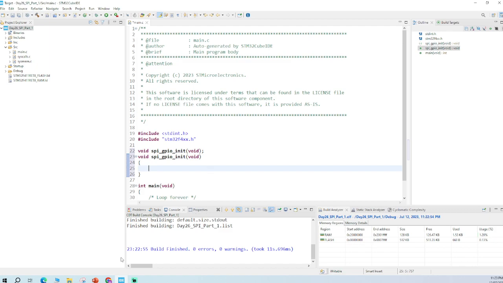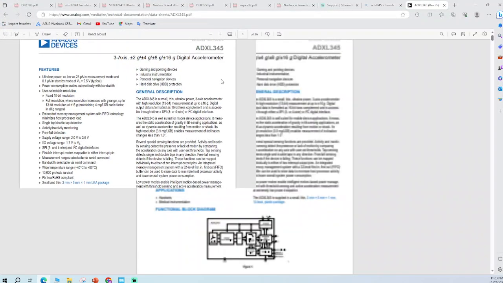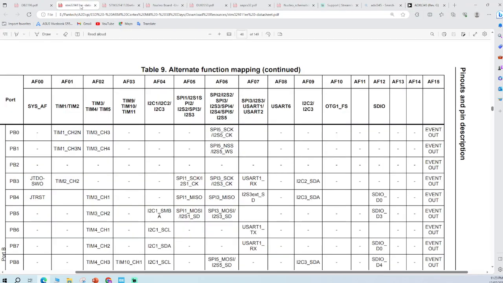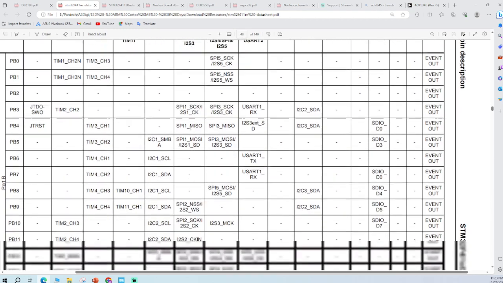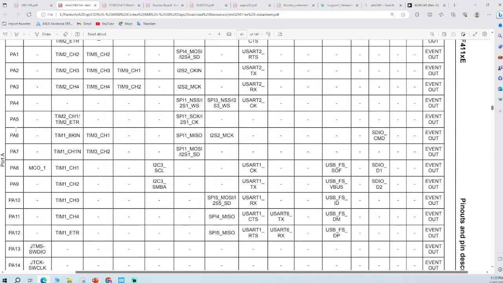This time I will go to the data sheet. I will also show the ADXL345, which I will show you later. This is the alternate function. We're going to use SPI1, so we're going to use PA5 for SPI serial clock.